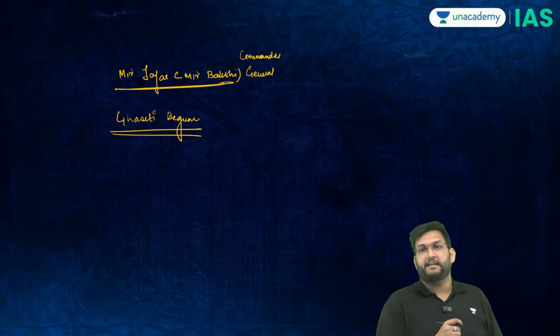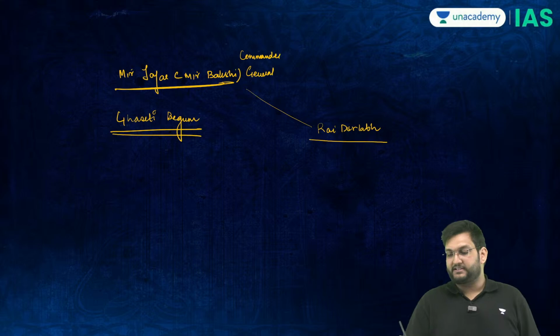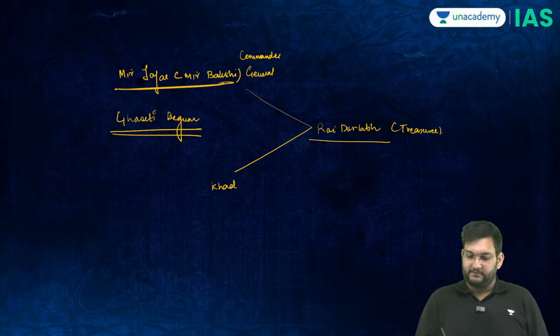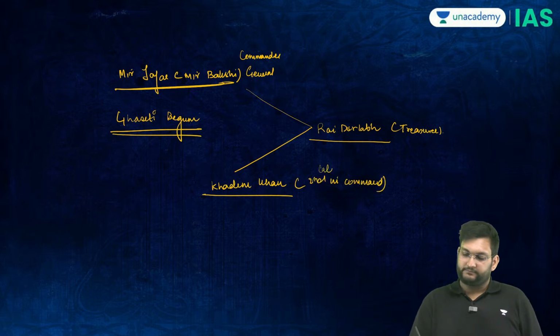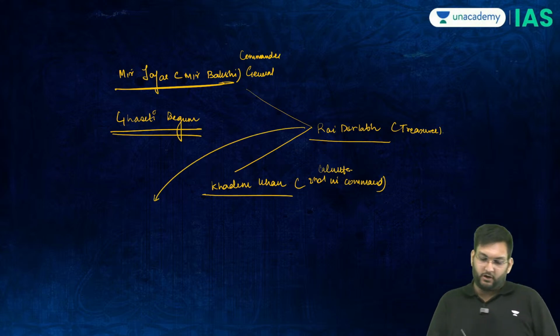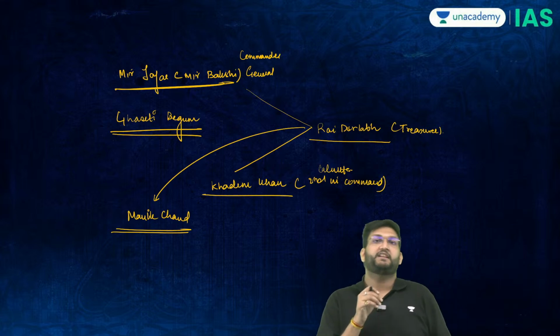But in order to win against Sirajuddaula, you have to also break a person called Rai Durlab. Rai Durlab is the treasurer. And you also have to break, at the same point of time, Qadim Khan. Qadim Khan is the second in command. He's basically in charge of Calcutta. And they also argued that you have to break a person called Manik Chand. Manik Chand is also one of the important deputies of Siraj.